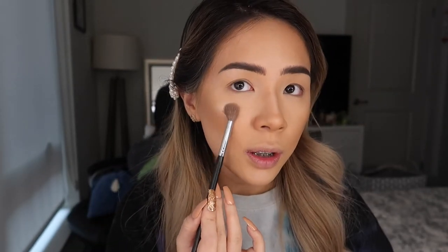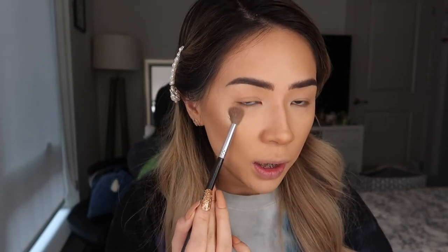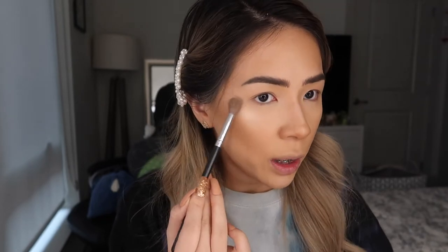My next step is going in and adding in my highlight. I've really been using the same highlighter for a gazillion years. The Desi x Katy Dose of Colors collection. This is Fuego. I've literally hit pan. I freaking love this highlighter. With a fluffy brush, this is Morphe M533, I go in and brush it really lightly in circular motions onto the highest point of my cheekbone, which is here. I don't know why I like doing highlight before my eyeshadows, but that's just how I am.